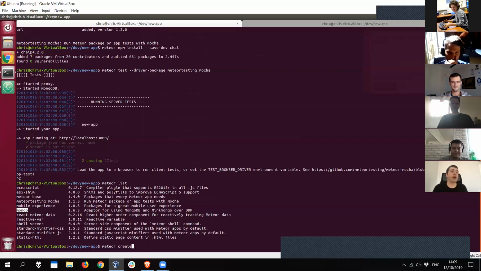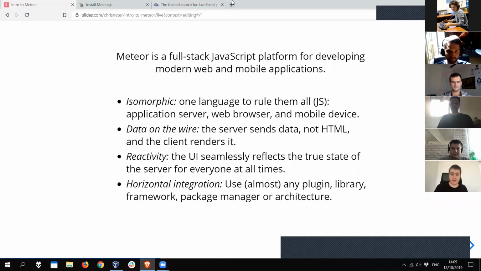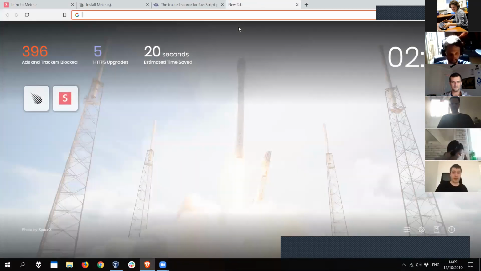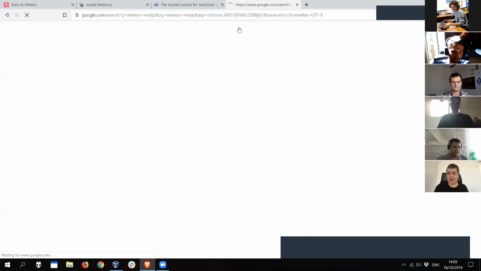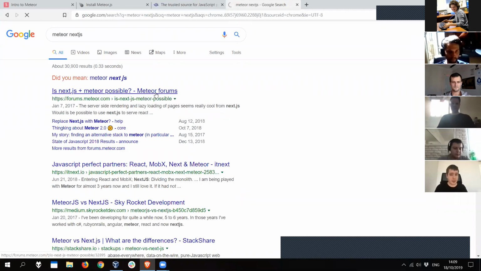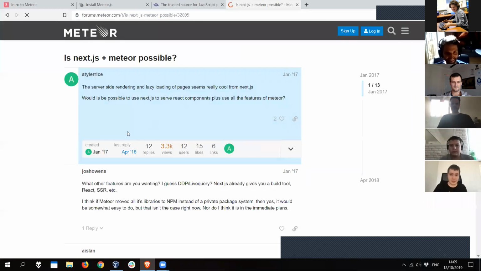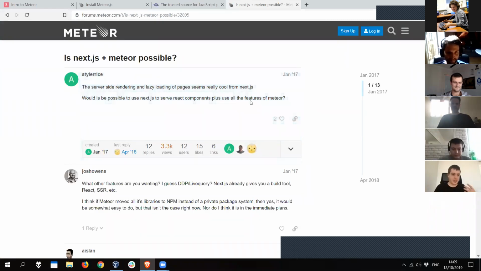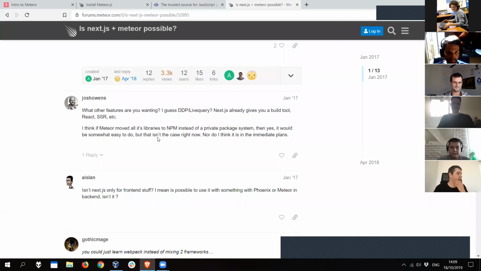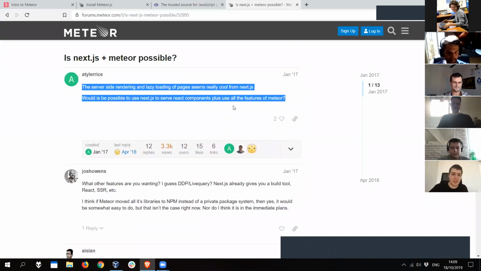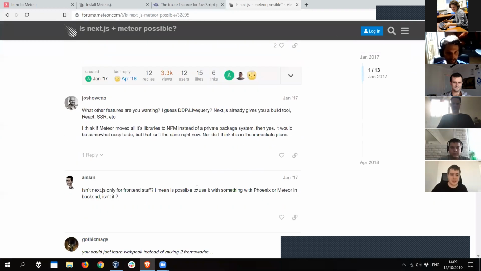I'm just wondering how it can play with Next.js. I'm just trying to think in a little bit technical terms. If Next.js, for instance, is a platform and Meteor is a platform as well, you're saying that it can play together. How? Different startups, different servers, everything is kind of different. Yeah, this is something I'd have to look into. It's a very good question.